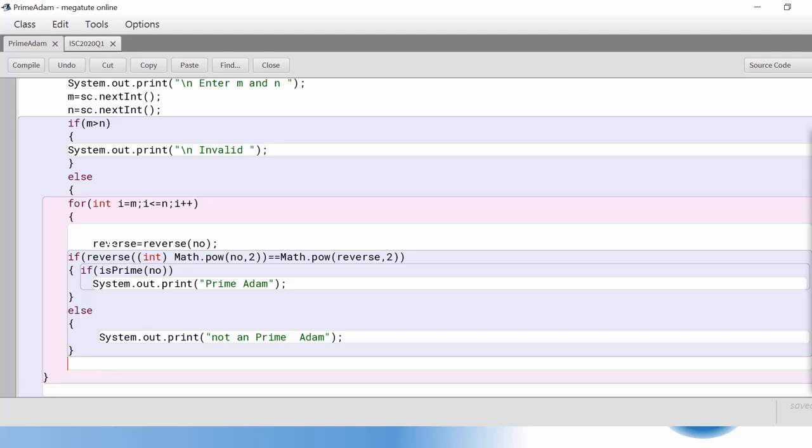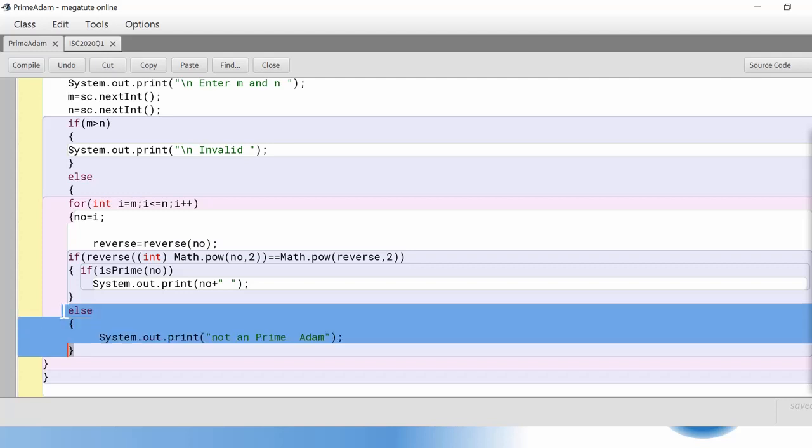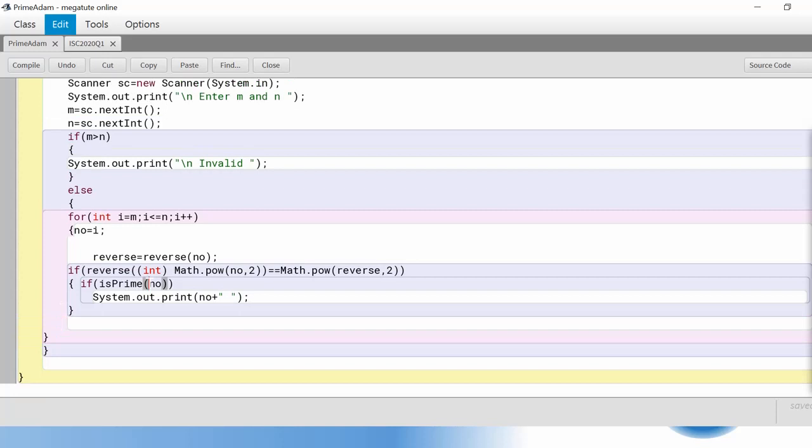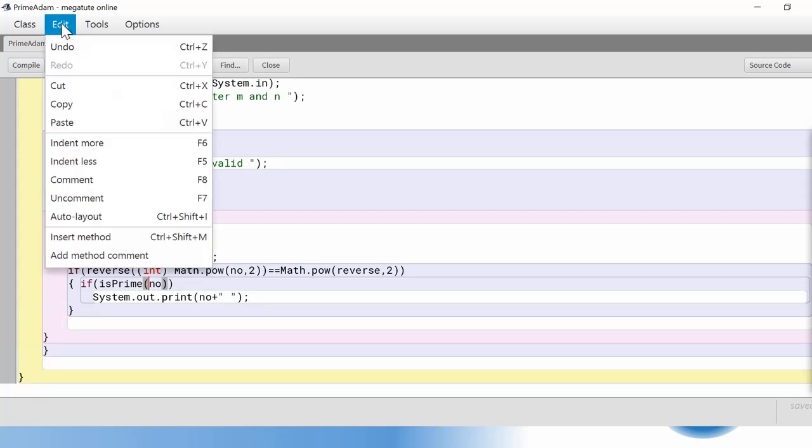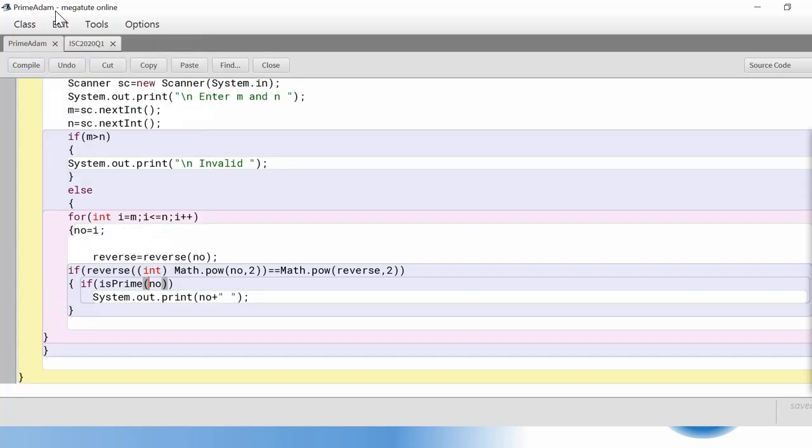And now your number is actually i. So I pull out the value of i and store it into no, and then that no is used for checking all those things. I don't have to print the message prime or not. I just have to print that number with a little space if it happens to be a prime number. If it's not, I don't need to print. So I think now the code is complete. Let's check it.